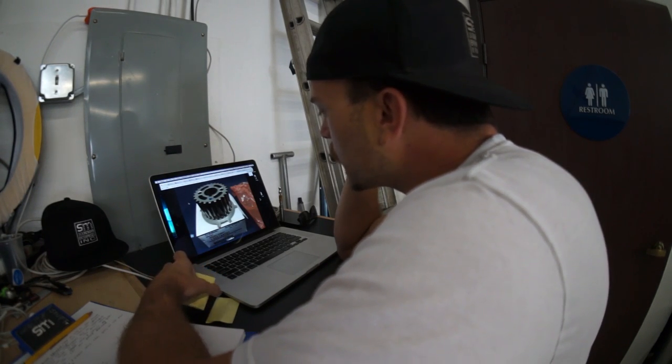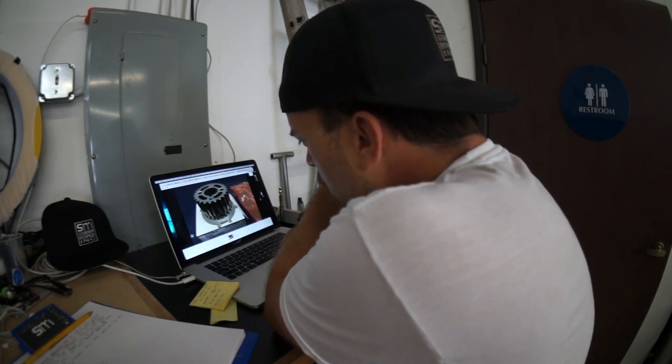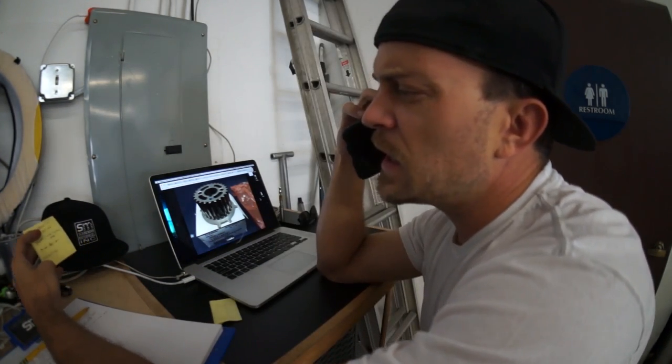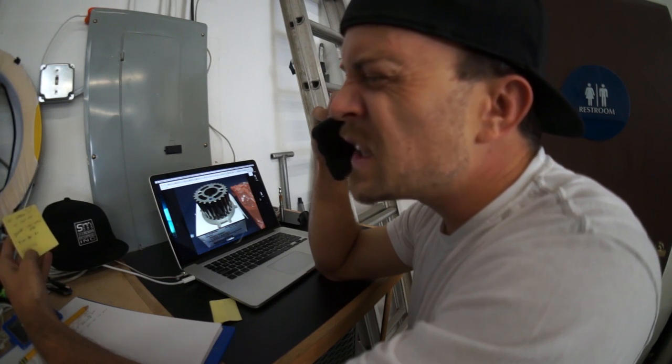I need a crankshaft sprocket for a 2003 WRX — do you have that in stock? I think I have the part number: 13021AA091. Can you look up this engine VIN for me? It's D346196. That is an EJ20 from Japan. I hope once we figure out this tooth sensing problem that our Subaru coil pack even works and sends spark to the spark plugs — we don't even know if that's going to work yet. So I'm going to order this other sprocket and keep doing some research.